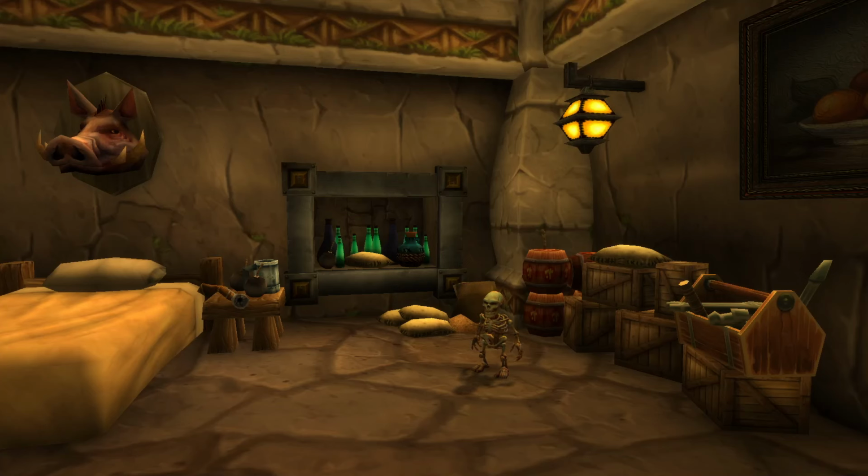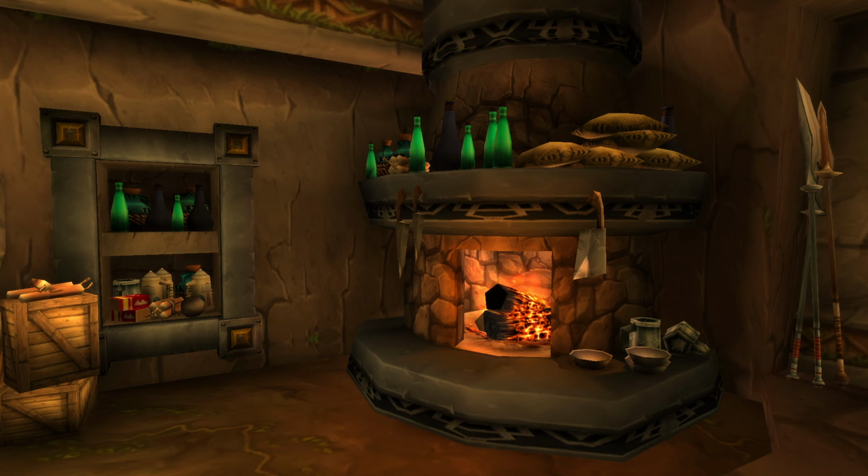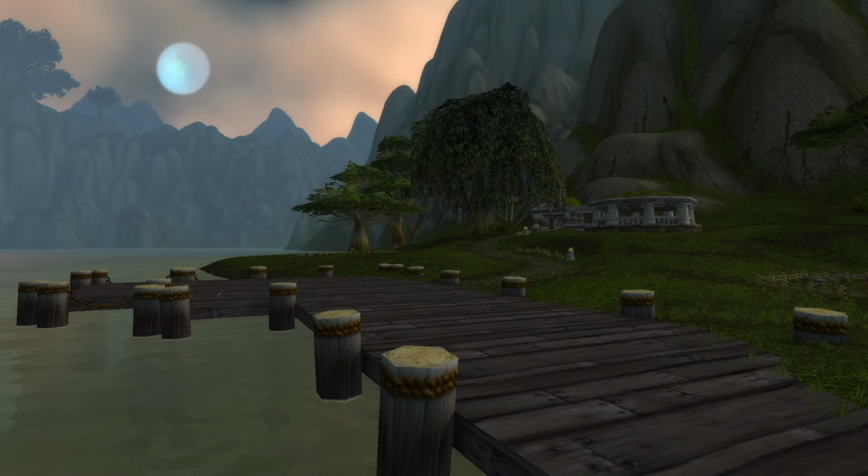So Grimmy's a little weird, and he was actually added in Battle for Azeroth, so this isn't that old of an addition to the game. But I mean, I'm a sucker for Arathi Highlands. I always loved Arathi Highlands, one of my favorite zones, and so having a house in the middle of nowhere in one of my favorite zones, I was like, this one's got to be on the list, especially now with this weird-ass gnome skeleton. And so that's why it's number 6.